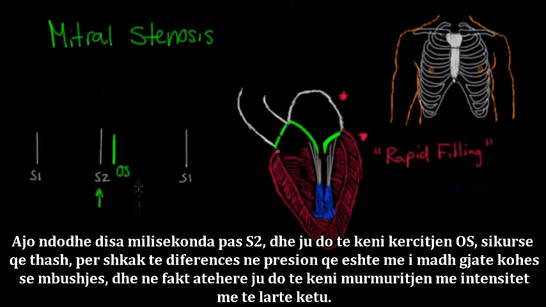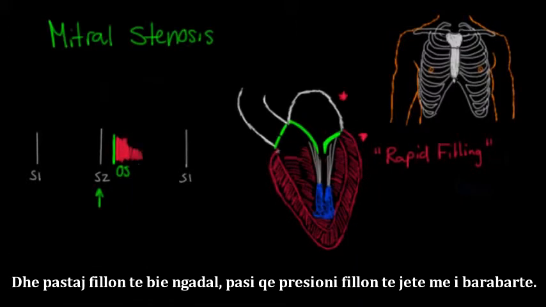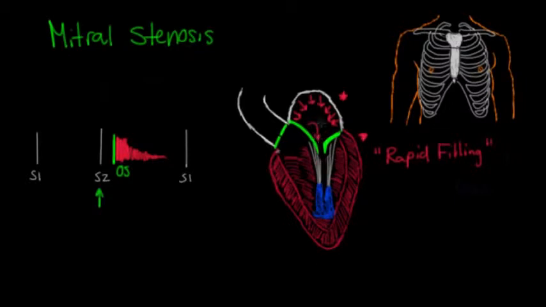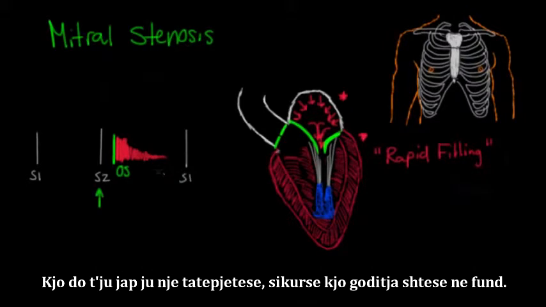And then, like I said, because the pressure difference is greatest during this rapid filling time, you have the highest intensity of the murmur here. And then it starts to slow down as the pressures become a little more equal. Finally, at the end of diastole, the atrium gives a little contraction to push any leftover blood into the left ventricle. We're going to show that like this, and it's going to push any leftover blood into the ventricle. And that's going to give you this little upslope, like this little extra kick at the end.